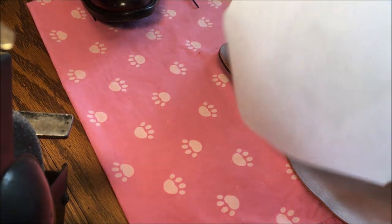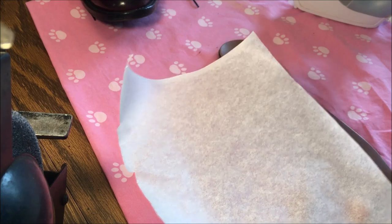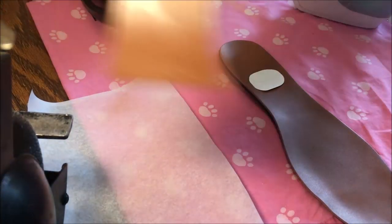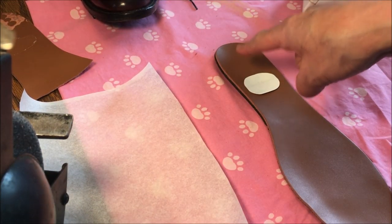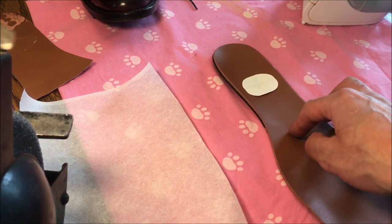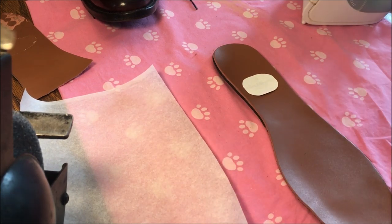I've also got a piece of parchment paper. This is not wax paper. This is parchment paper, like a cooking item. Because when I didn't do this, you can see here, I kind of ruined one. Those dots there are kind of the dots from the bottom of the iron. So I'm using the parchment paper to protect the leather because this is obviously very cheap leather. These are just a $9 pair of insoles I got from Amazon or something. The parchment paper protects the leather from the iron.